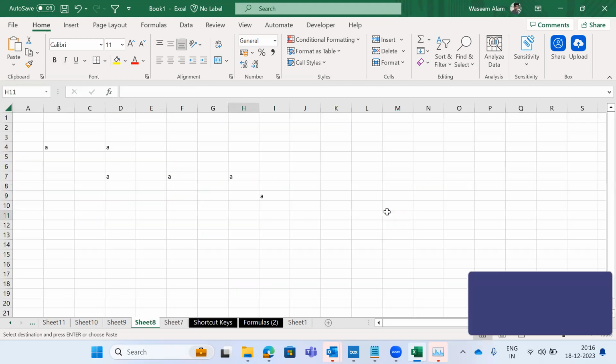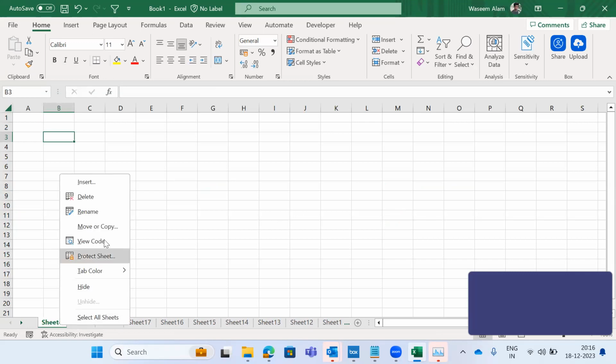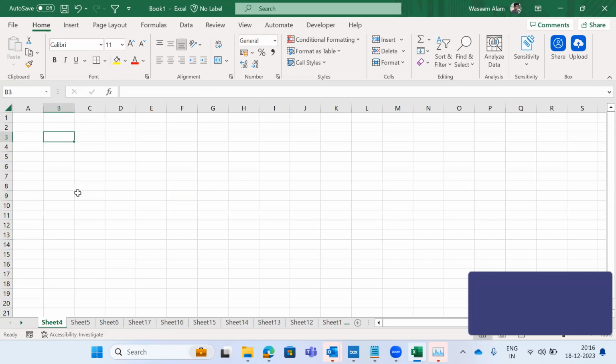For example, here I have sheet number 4 and I want to delete this sheet. First option is right click here and click on the delete button. Now sheet 4 is deleted. This is the first way. Second is Alt H D S. This is the basic shortcut key.